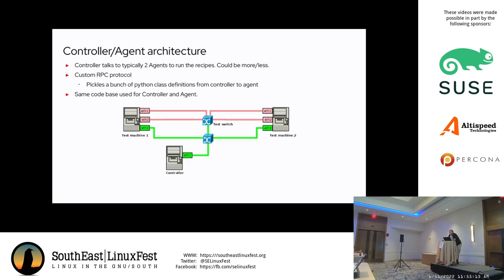And the way that everything talks to each other is through a custom RPC protocol. Now, I've worked on many different test frameworks before. This is the first one that has its own RPC protocol, and I have to say it's quite nice. Because before, I would work on frameworks that would basically run on your machine or a server, and it would SSH to these machines and perform command line stuff. And that kind of creates this level of indirection when you want to use certain libraries to query stuff.